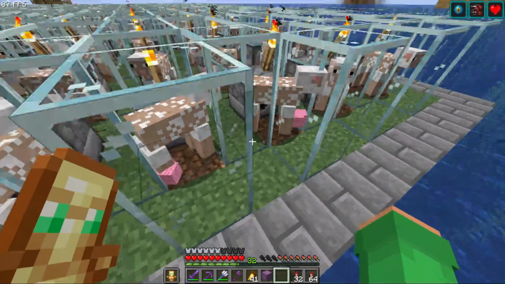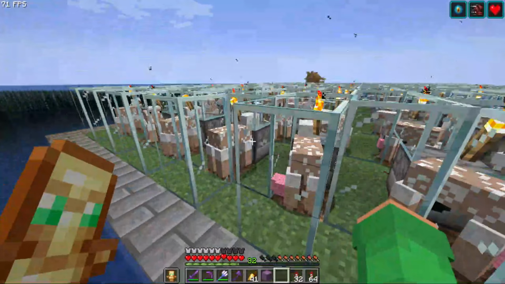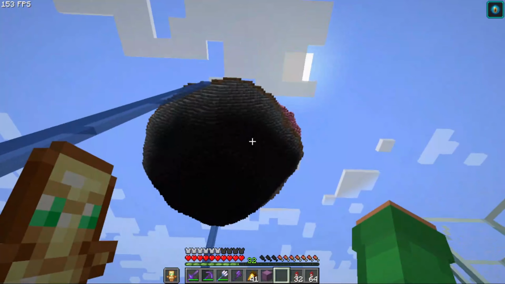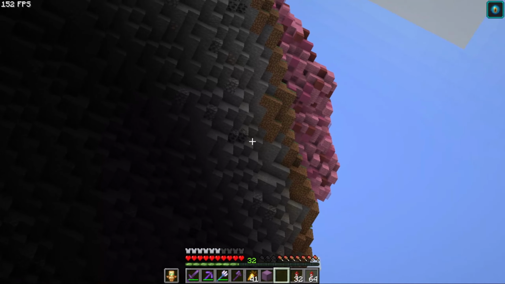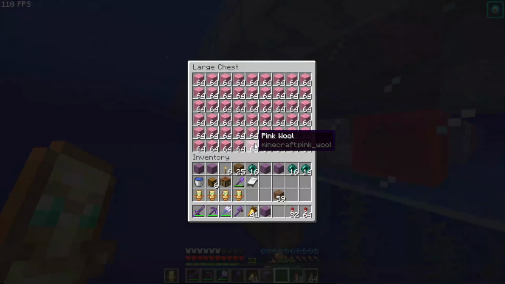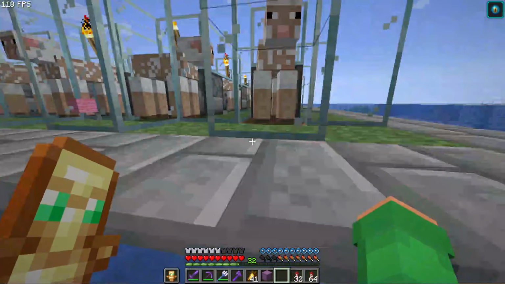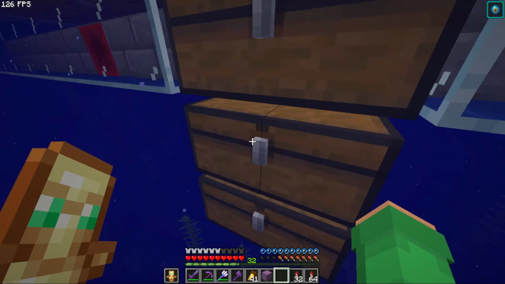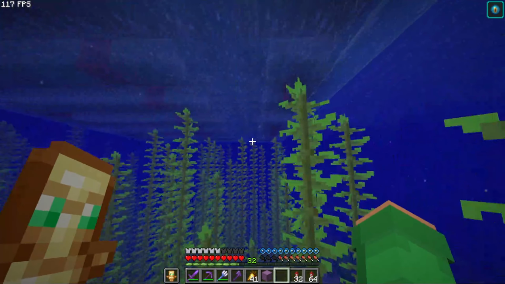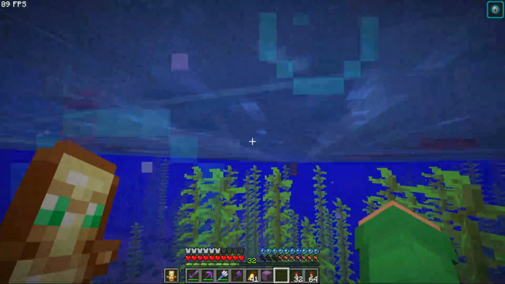This is all pink sheep. The original plan was to do 4 of each color of wool, but I needed like 10,000 pink wool for the tree. So at least temporarily I made them all pink, but we don't actually have time to do anything with this farm. And it is already overflowing after I took 10,000 blocks of pink wool out of it.